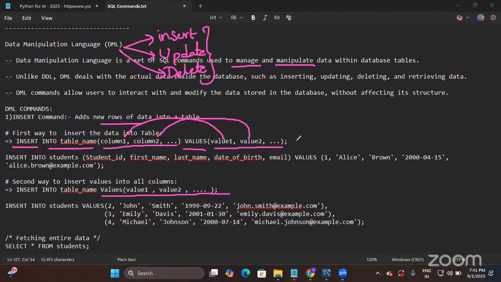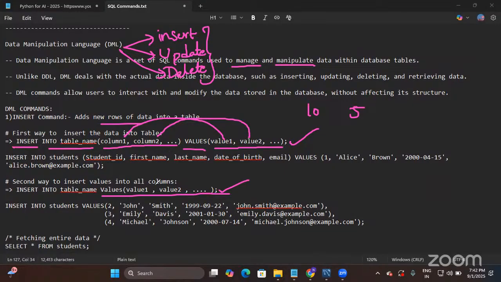So when do we go with insert command 1? When you just want to insert the values into selected columns. If you have 10 different columns and you want to insert into 5 of them, assume this is a scenario, then you use the first syntax of insert. Specify the columns that you want to insert to, and the values. These values will be inserted based on their position. That's it.